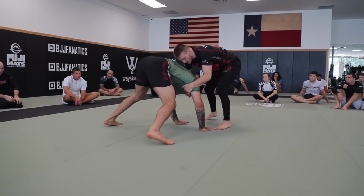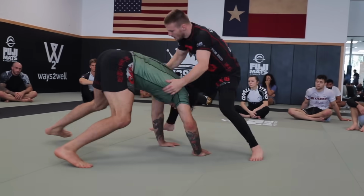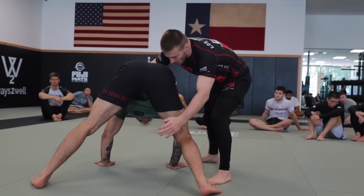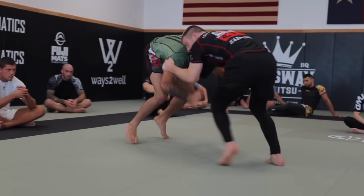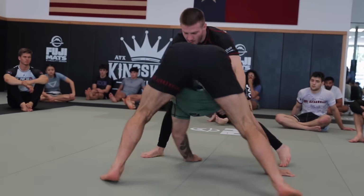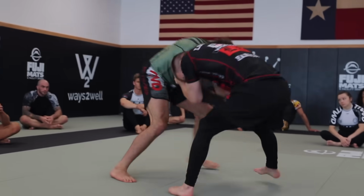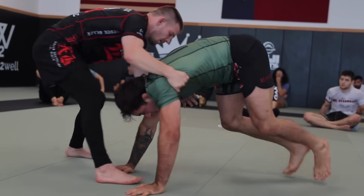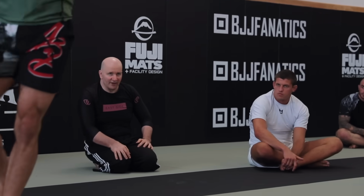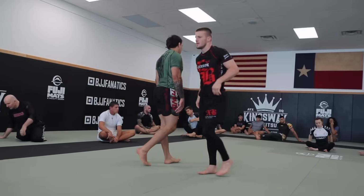This puts your opponent under tremendous stress. Every time you threaten one side, he has to start reacting. He's doing all the work, you're doing almost no work. So let's have a look at it in completion now. Beautiful. Guys, if we can do this for 2-3 minutes on your opponent, he will be absolutely exhausted and looking to go down to bottom position. Okay, let's go to work, fellas.